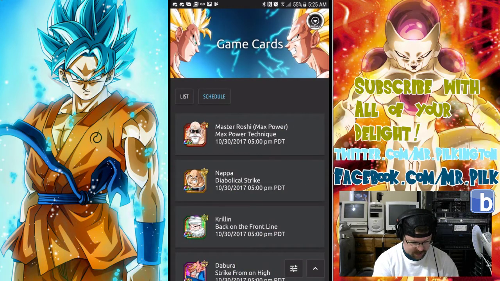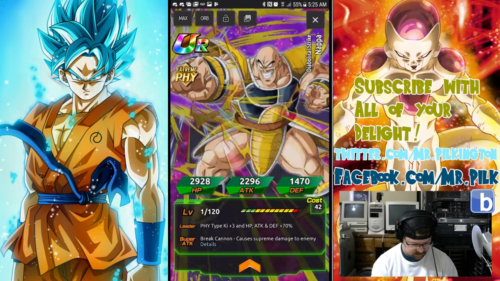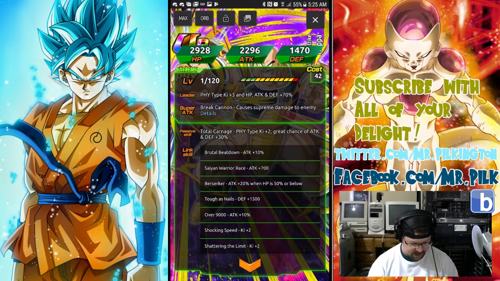Great card. Nappa, I don't know what to feel about this Nappa. 70% lead. Tough as nails, over 9,000. I guess they're really trying to work that one back up, but just let it go. It's never going to be a thing. But still, Shocking Speed and Shattering the Limit, not bad.